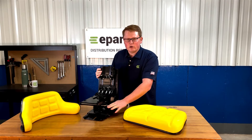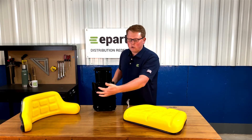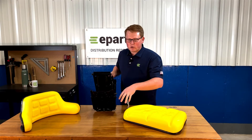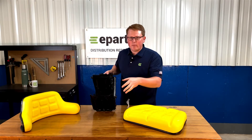A really handy tip when you're installing this seat to get to the bottom plate and all the mounting hole configurations — it's really handy to use that slide track to move the seat forward and backward. You can install those front two bolts, slide the seat forward, and install the back two.